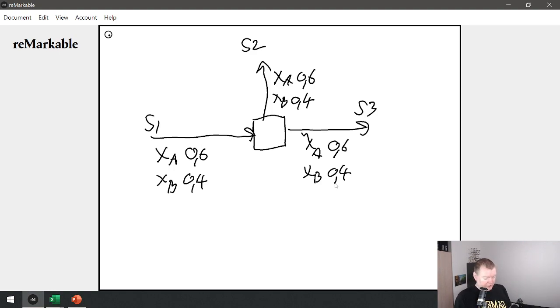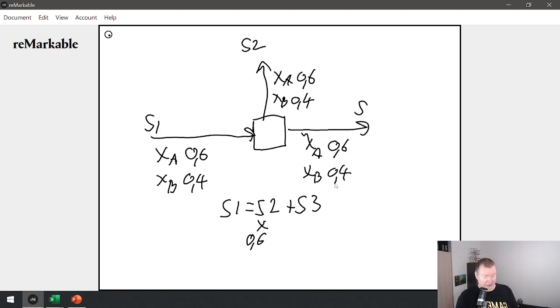Well, what I can do is write up the total mass balance for this system. The total mass balance would just be stream 1 is equal to stream 2 plus stream 3. Okay? Now, if I want to do my component A balance, all I have to do is take all of these and multiply them with the concentration of A, which in this case means I multiply everything by 0.6. So I'm taking one equation and just scaling it to a different size. That means it's not independent.